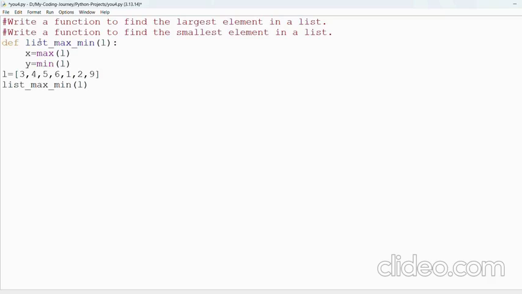After that, I will print these values using an f-string: max equal, then brackets with the value I want to print, then backslash n, and min equal, brackets with the value I want to print, that is min.